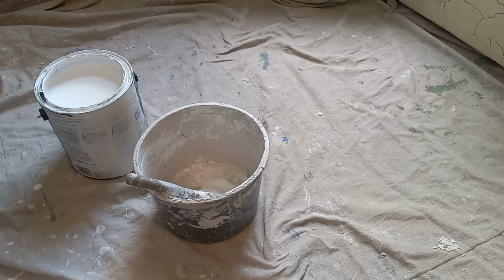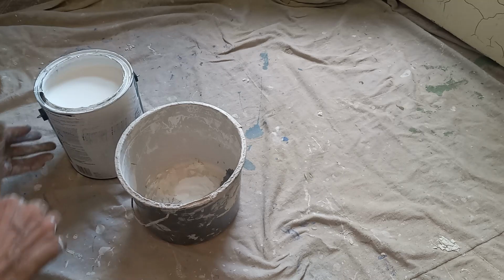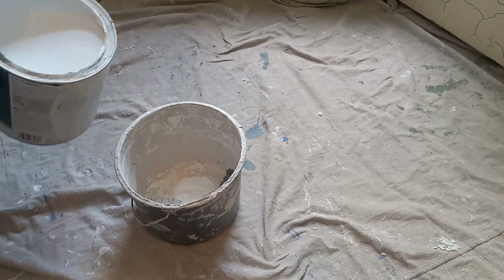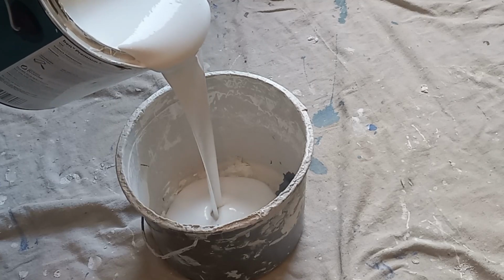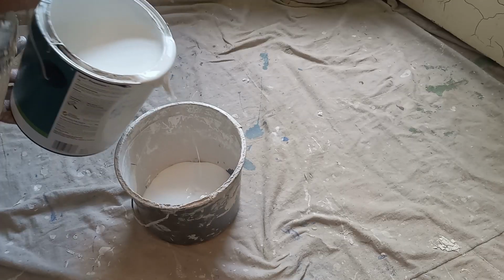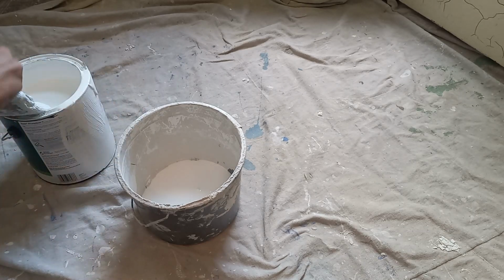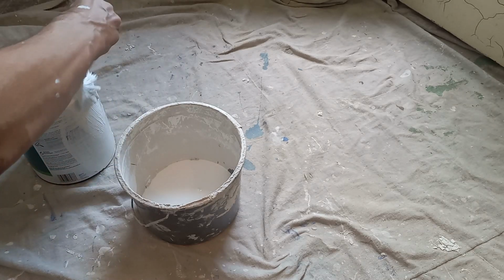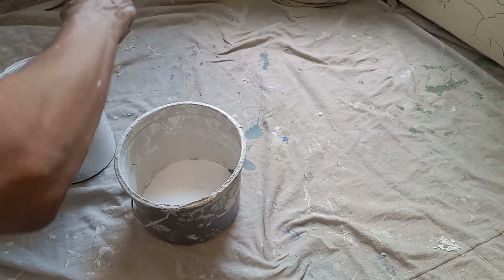Today's lesson: how much paint do you put in your paint pail when you go to paint the door? This is how much you use. That's enough. And then you're gonna wipe your edge so you can reseal your can. That's very important, being able to reseal. So wipe out the inner edge.